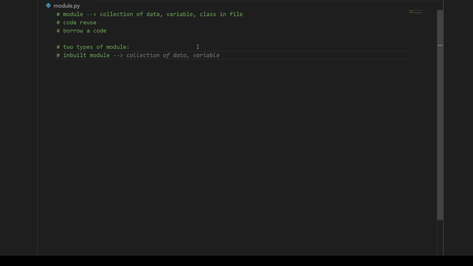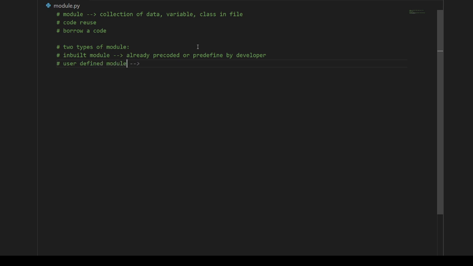That is already present while installing Python, so these codes will automatically be present in your computer. Okay, so there is another type of module that is known as user defined module.